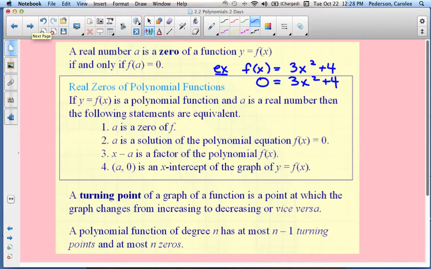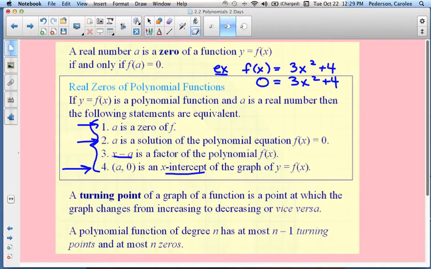are. Some of the methods are factoring or solve by undoing, quadratic formula, and what these zeros represent are 4 different pieces. When you find the zero, it's called the zero of the function. It's a solution to the polynomial, it's a factor, and it's an x-intercept. That's probably one of the most important pieces for you to understand, is that when you go out and graph these zeros of the function, they are the x-intercepts.